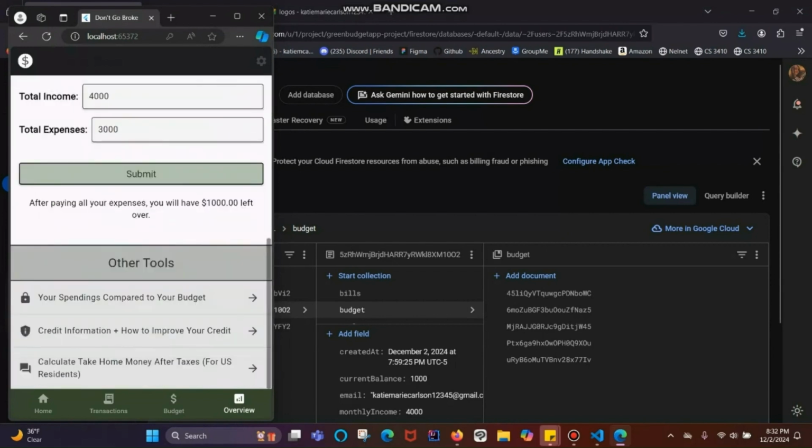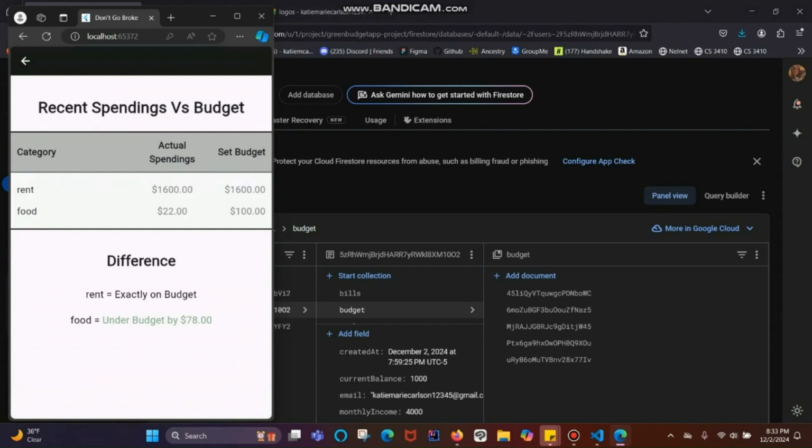And finally, we have the other tools section, which points to 3 subpages. There's a spendings compared to budget page. There's a credit information and general credit advice page. And then there's a take-home money after taxes calculator page. Here is the spendings compared to budget page.